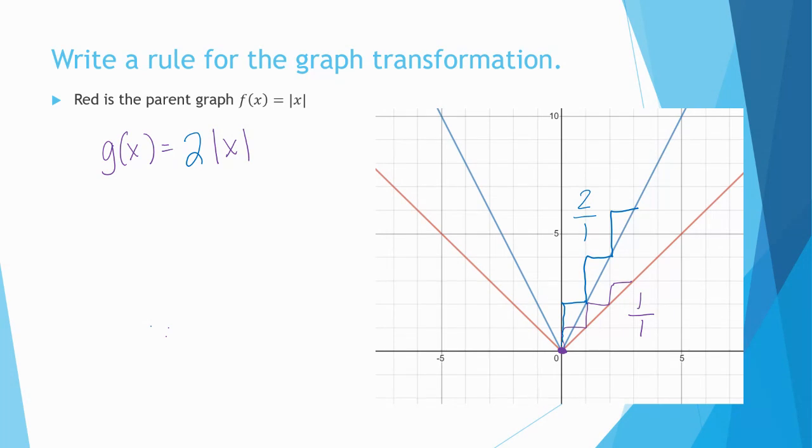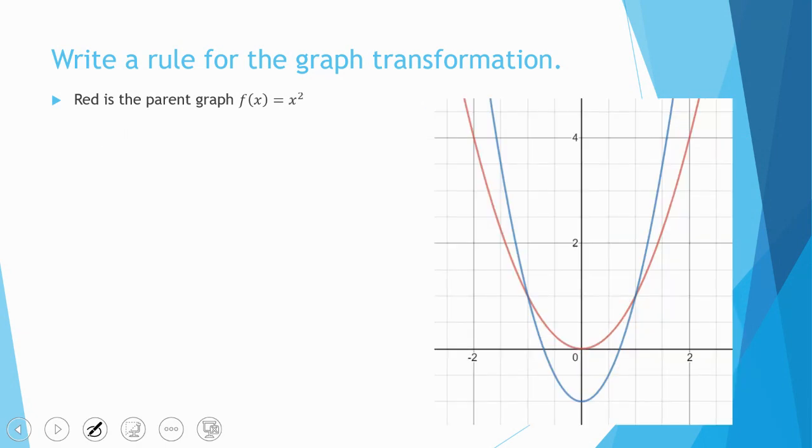If I was going up 4 over 1, then 4 would be my multiplier. If I was going up 17 over 1, then 17 would be my multiplier. If I was going up 9 over 2, then 9 over 2 would be my multiplier. So it kind of just depends. Count the slope out and see what you've got, okay? And that's always true of absolute value. With other graphs, you can generally pick a couple points and count the slope, and then that helps you see how they have changed. They're not quite as clear as absolute value, but that helps you see how they have changed.